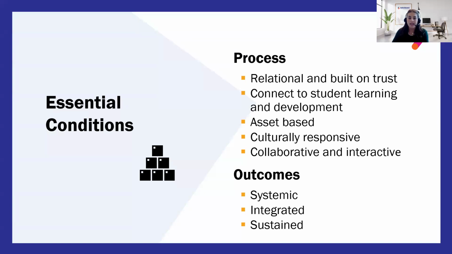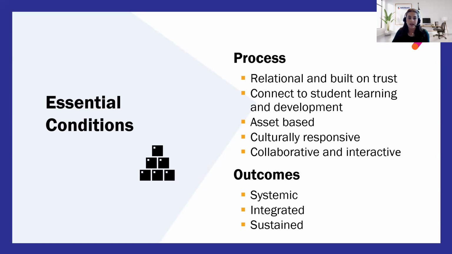And integrated again means that it ensures that family engagement is connected to all the key areas in the school. For example, curriculum development. Even in curriculum development, you could think of ways of how are we going to engage families in this learning. And I'm going to give examples of this later when we get into section 3 on specific strategies. And then sustained, right? It's got to be something you can do long term.